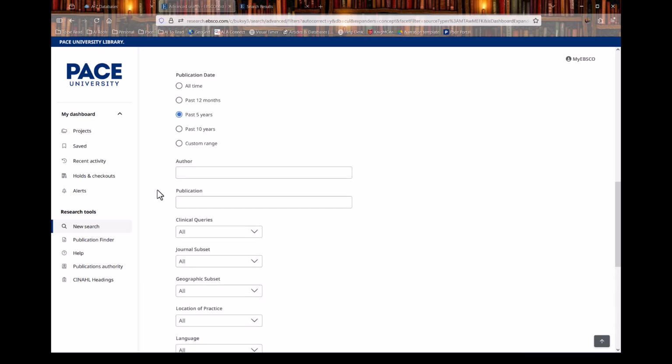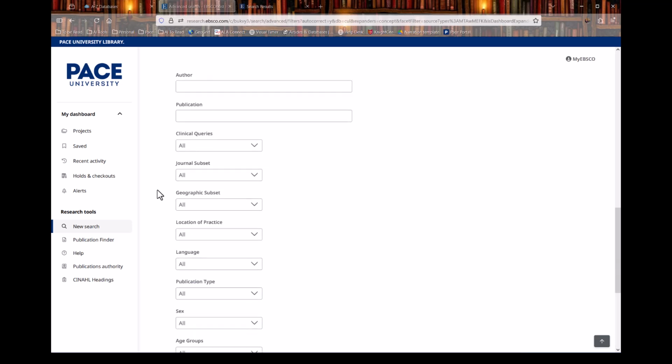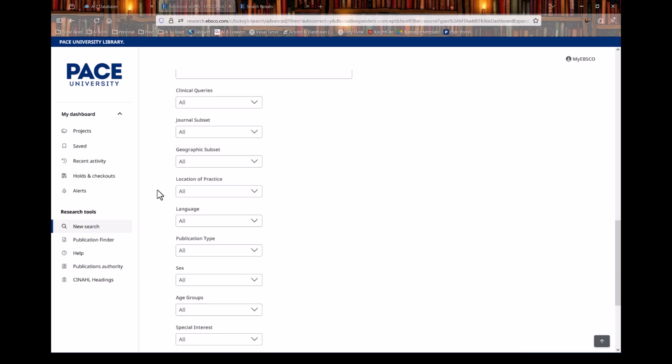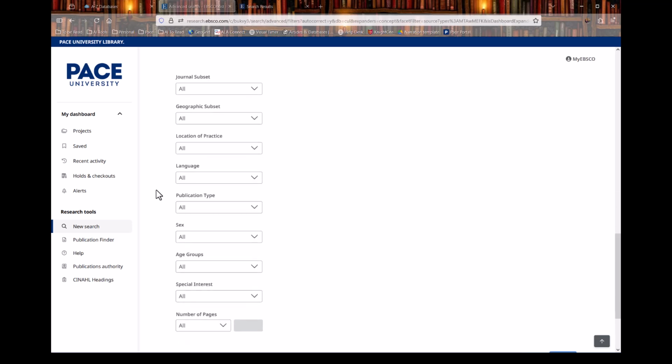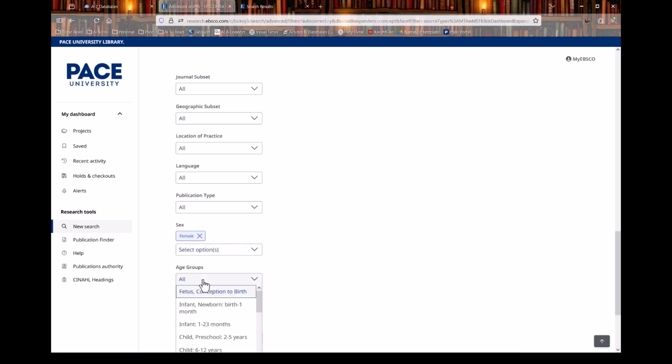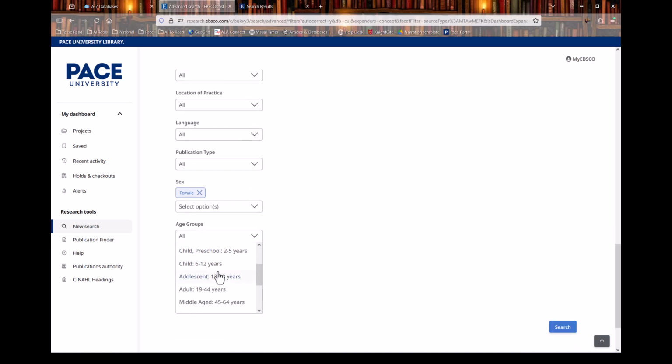And down further, there are some drop downs and other menus, which can help you target specific types of research studies. So for example, I can limit to only female participants, and I can select different age groups. So if I wanted to look at younger people, I can click adolescents. But if I also want 19 and 20-year-olds, I can select adult.